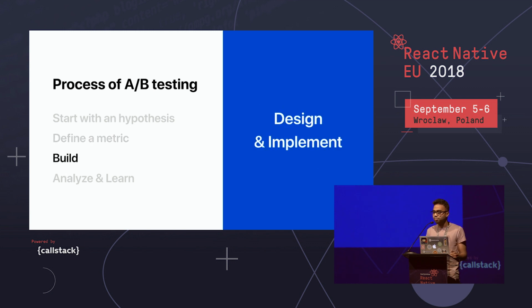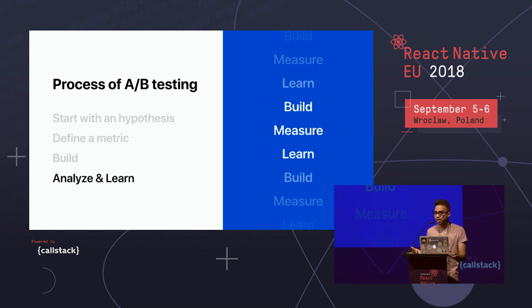After that, it's pretty simple. You got to design it and implement it and wrap it within an experiment. That is, if it's the base, then provide the older version. If the user is in the variant, provide the new version, right? And once you start, after a few weeks of running the experiment, you analyze the data which you get, and you learn from it, right?